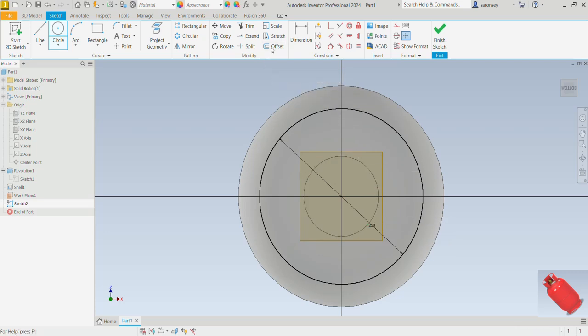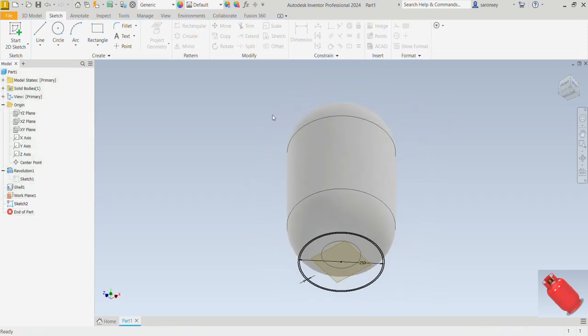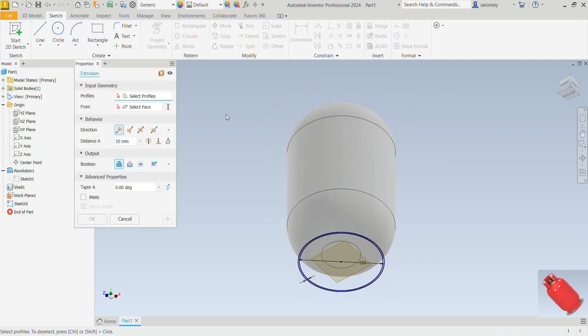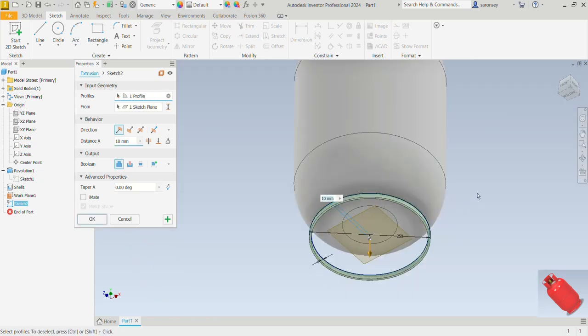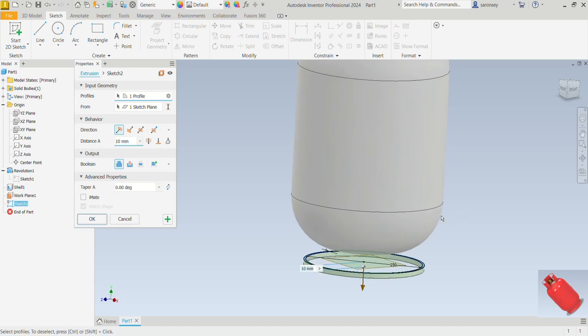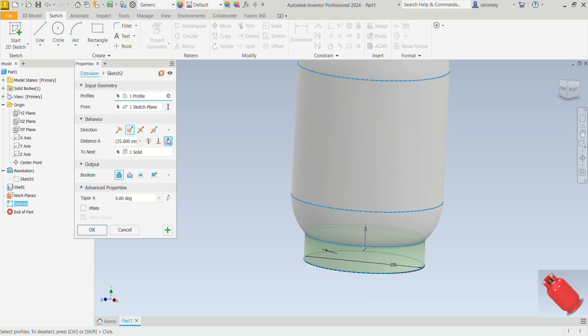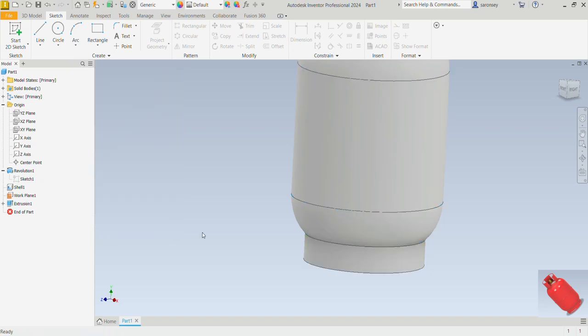Let's even offset another circle to that. So just click and then we drag in. We want the thickness of that to be 4 mm, which will be the offset distance. And so we enter that. Now we can finish this sketch and press E straight away to extrude. The profile to be extruded, we will select this one and let's see, it is moving away from the body. So what we want to do is to choose the option that says to next. It detects the next surface and extrudes up to that surface. The preview looks good and so okay.